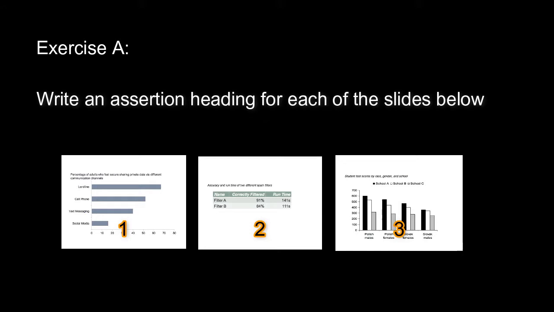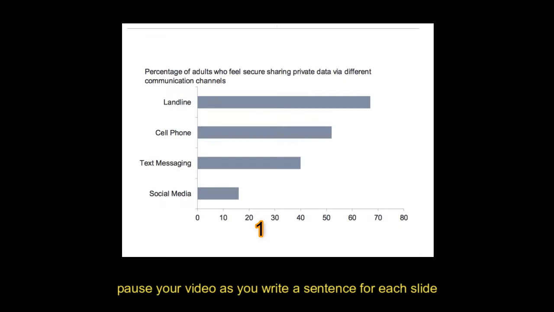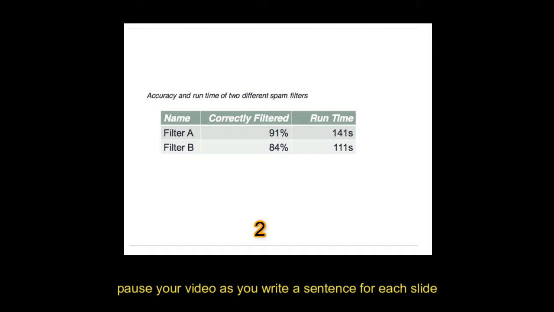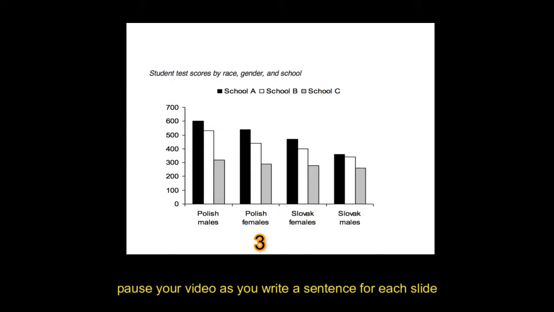Now you try it. Take the following slides, spend some time reading through them, and then see if you can draft an assertion headline for each of them. Remember that this is a complete sentence with a subject and a verb that sums up the main message of each slide. Pause your video for as long as you need to complete this task. If you're completing this video as an assignment, don't forget to bring your answers to your next class. Your answer is probably valid as long as you have a complete sentence that is relevant to the slide.